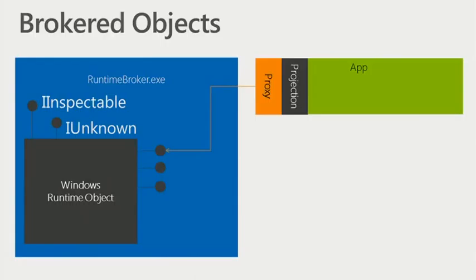So what are those brokered objects about? Well, brokered objects are really when you have some broker process, like runtimebroker.exe, where an object gets activated and then your app talks to it over some proxy. So that's what you're seeing over here. That's another capability that's in the platform. In fact, we've seen in passing when we were doing some demos, like the webcam prompt that you saw, in those cases brokers are turning around and asking prompts to people and all sorts of things. So that's another facility that's in the runtime.